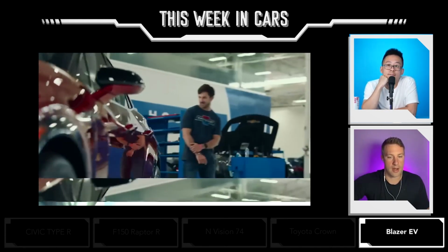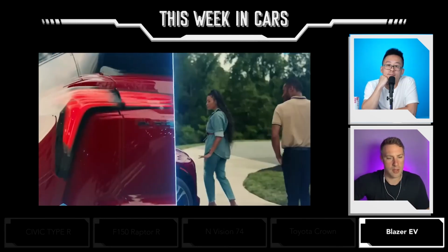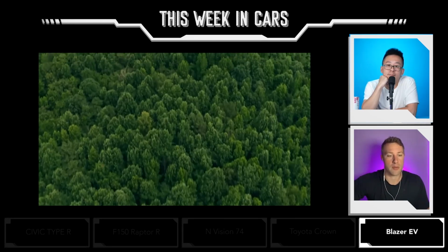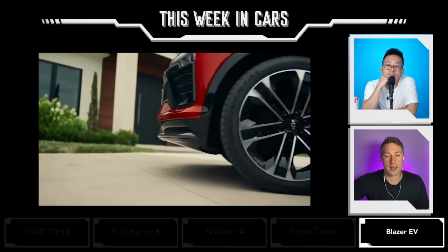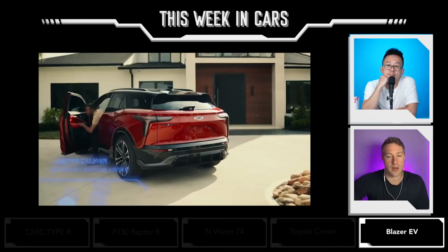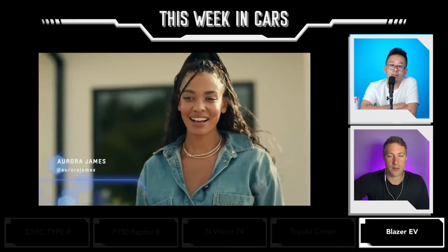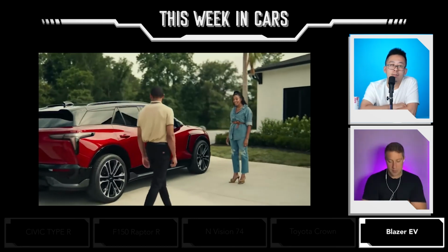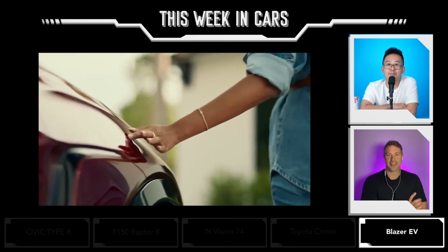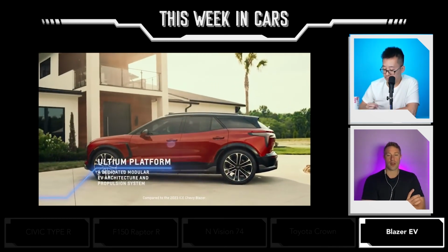So right now it's going to be riding on their new, they call it their Ultium platform, which I'm going to guess is going to be featured in a lot more EVs coming up in the coming years. You'll be able to get it in front-wheel drive, rear-wheel drive, and an all-wheel drive model. So the SS trim will be that all-wheel drive. Do you want to take a guess of how much horsepower this thing's got? I remember sending you the link to it too. It's like 600 horsepower, 580 or something up there. 557 with 648 pounds-feet of torque.